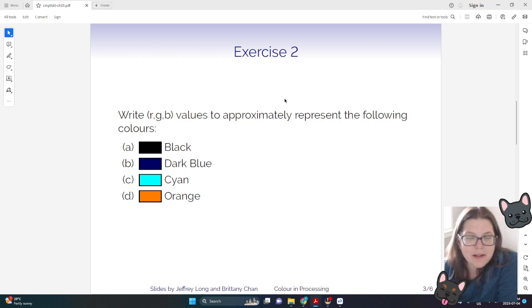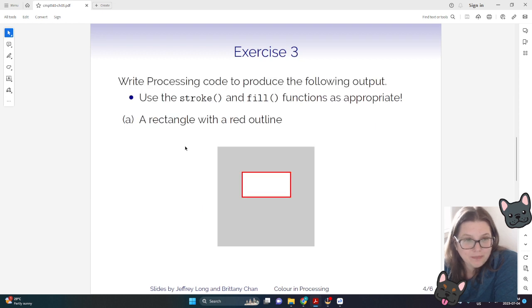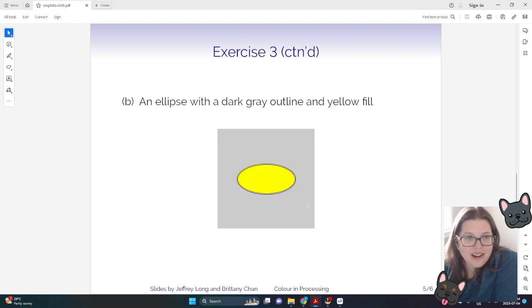So you can play around with W3 Schools if you want to see different colors. I'd also just recommend if there's a color you want for an assignment or whatever, you're making a design in Processing, you can just Google RGB value for orange or whatever, and it will also pop those values up for you. We're going to do this exercise as a demo, and then the other options in the slides, I'll just go through them quickly now.